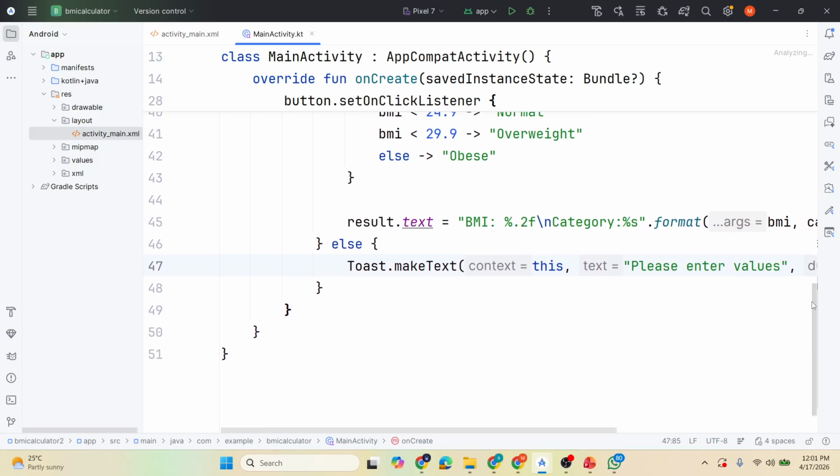Okay, so that's it. So let me run this app.